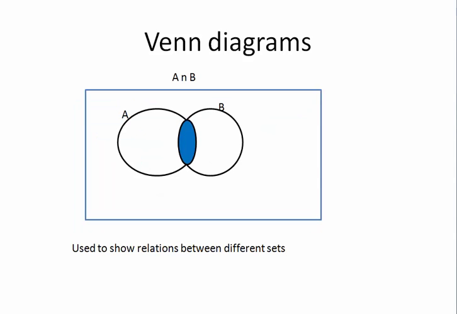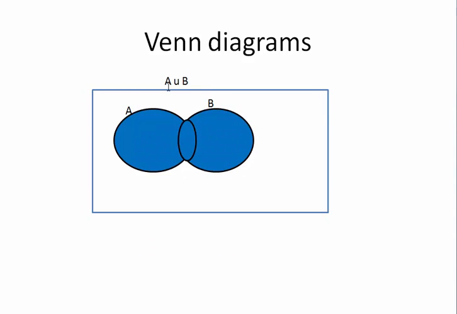Here we are actually showing an intersection, so A intersection with B, and this describes this overlap. So this shaded area here is A intersect with B. So set A overlaps with set B, and this area is A intersection B. This U is the union, or we can say A and B. So A union B, A and B. So this shaded area where A and B are both shaded is A union B, or A and B.